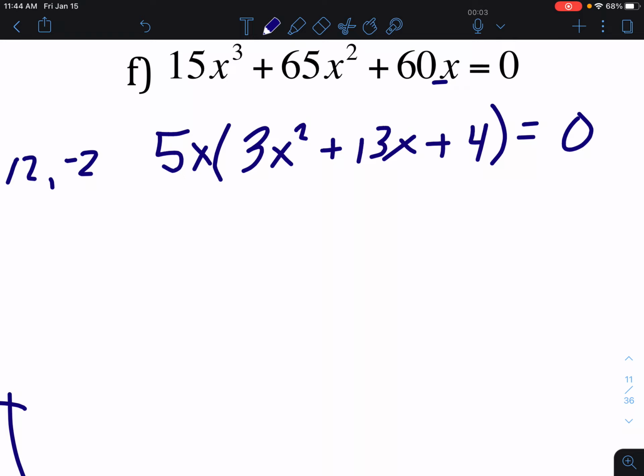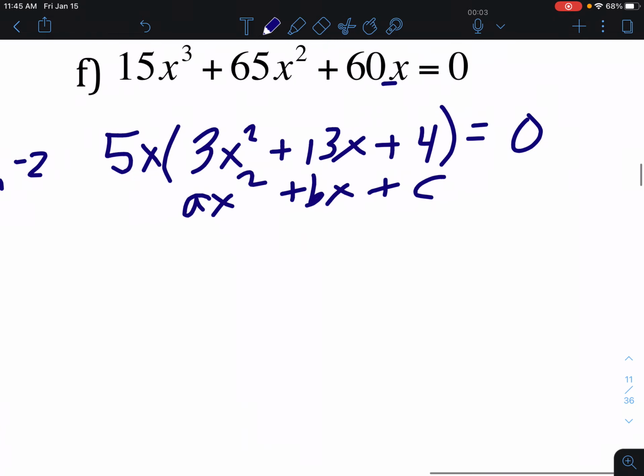Now, here's the deal. This leftover is a hard trinomial. In these problems, when you're solving, some hard trinomials cannot be factored. Therefore, I'm not even going to try to factor them. When you get to this point where we're at, in this form ax squared plus bx plus c, the way I would encourage you to solve this is by using the quadratic formula, which I did tell you guys to memorize at one point.